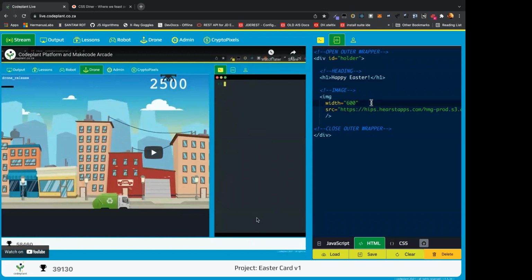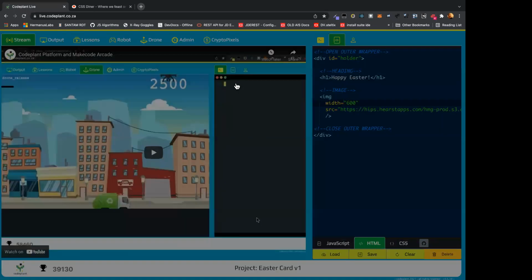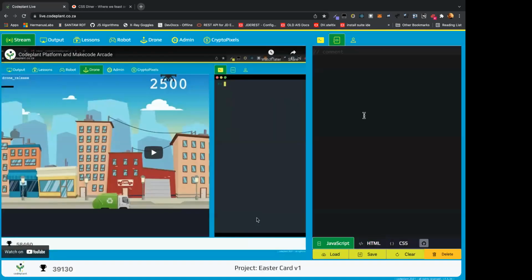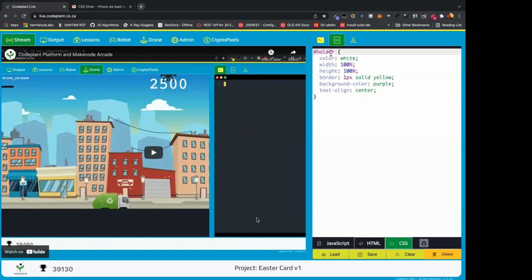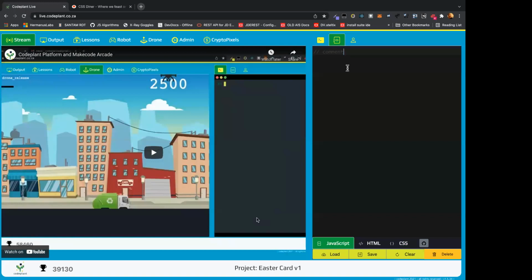All right, well, if you have any questions, Ami, we're going to go through this slow, but if you have any questions, I think we got up to the point where you were able to load the code by pressing load, and you had Easter card V1, and that should have put some code, three types of code actually, into these three tabs. And now we're going to talk through that. The first thing we're going to do is run it. And this is the part that we got stuck on last week because we hit the bug, but now that bug is fixed. You should have gotten the code on that side.